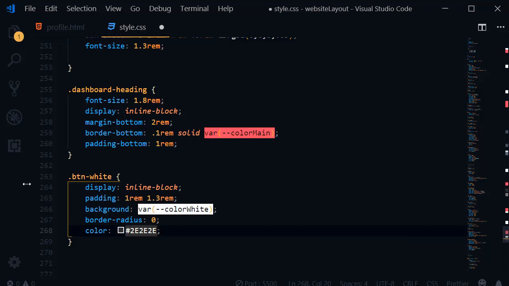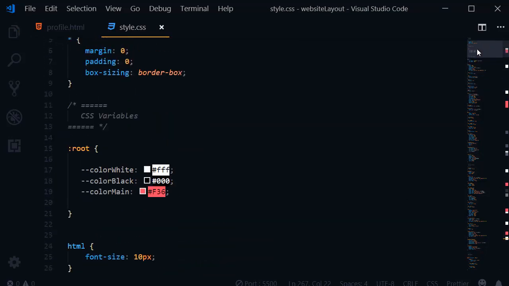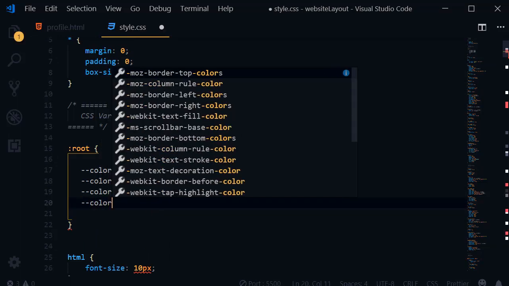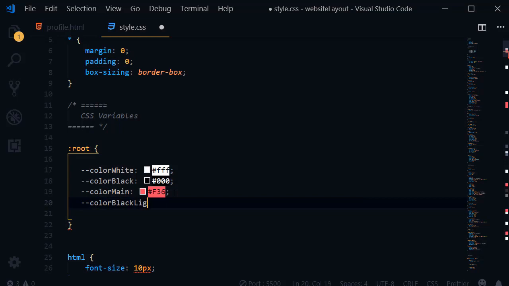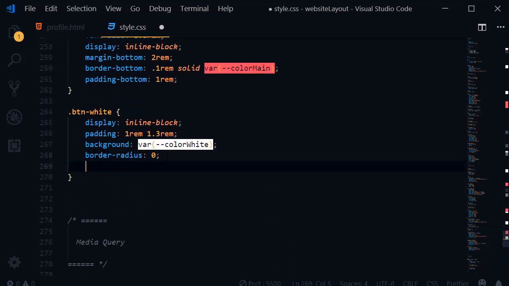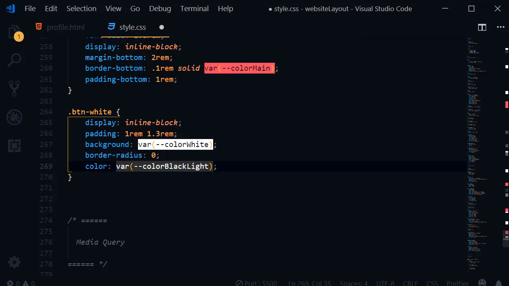I want to store this color in a variable, so go to the variable section and add color black light hash 2e2e2e. Simply down here color var color black light, that's it.